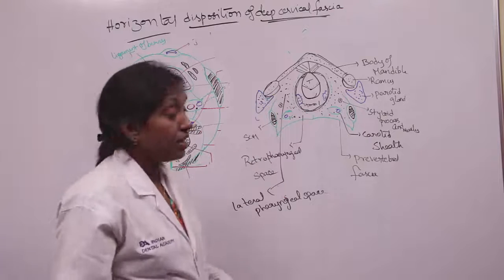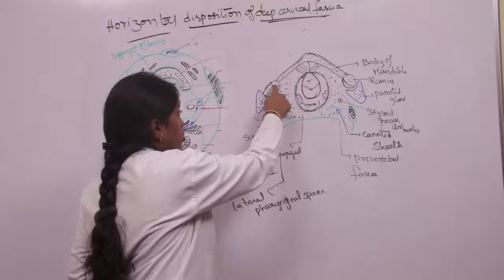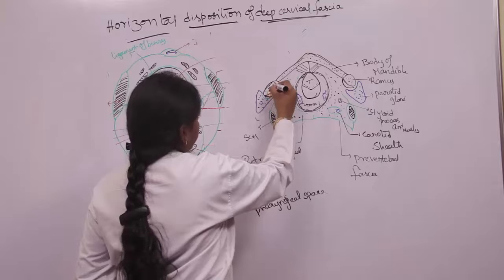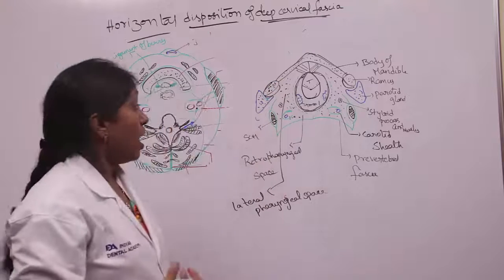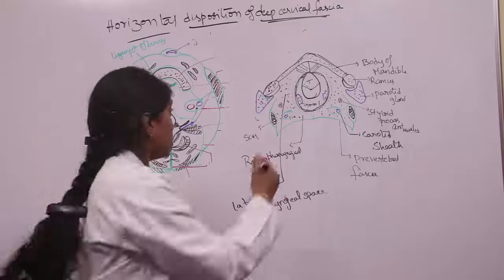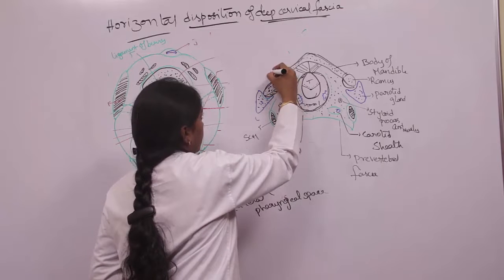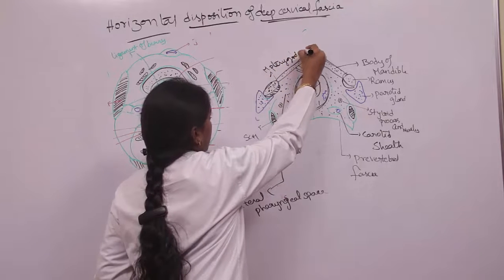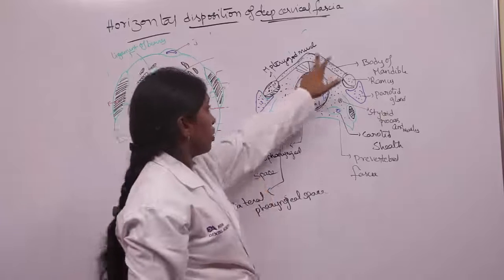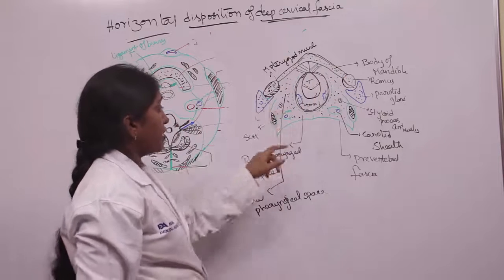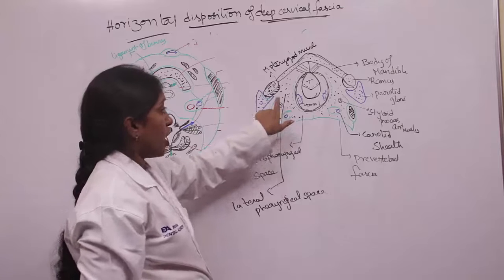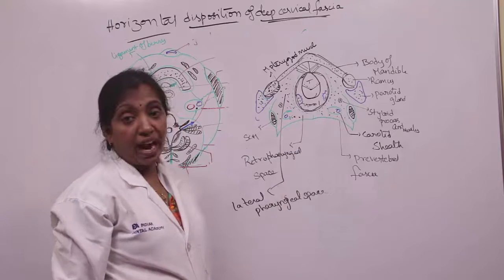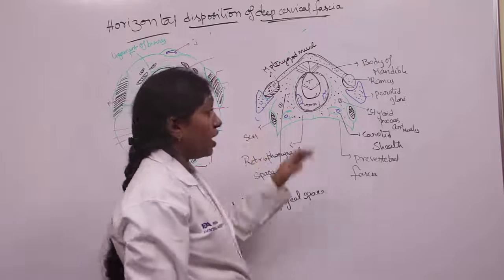We know that the medial pterygoid muscle, not the hyoid bone, is related to the ramus of the mandible. So this is the ramus of the mandible. We know that the medial pterygoid muscle is attached to the angle of the mandible on the medial surface. So this is the medial pterygoid muscle. This is the body of the mandible and this is the ramus of the mandible. Behind it is related to the styloid process and styloid group of muscles, and also to the carotid sheath and its contents. So that's about the lateral pharyngeal space.